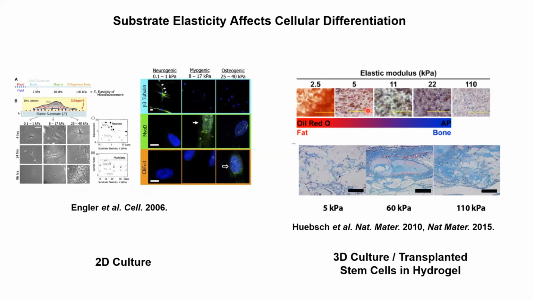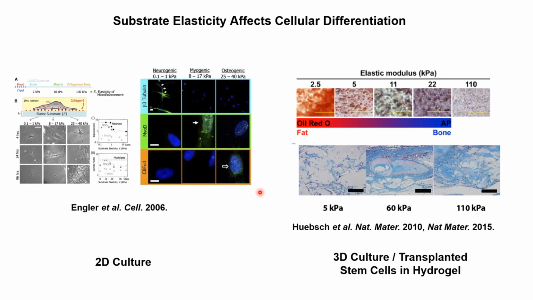And finally, if we look at cell lineage and differentiation, in the CEMB program, I have no doubt you've probably seen this paper, and if you haven't, read this paper. This is a very important paper to the bioengineering field. Both in 2D with cells on top of gels, and with some historical work that I've done in 3D with cells in gels, cells don't just change their adhesion and spreading, they also change their fate in response to stiffness.